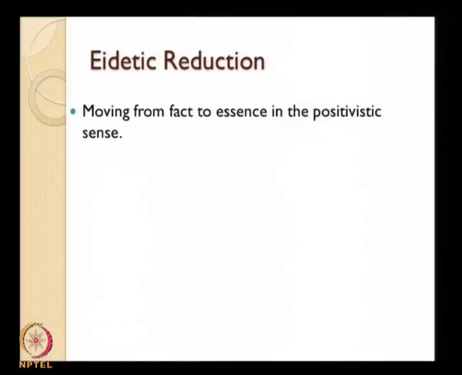We are trying to be a little more positive about phenomenological reduction and trying to isolate the essence of the object. So our gaze is on the essences. So it is a positive endeavor where we try to isolate the essences. Moving from fact to essence in the positivistic sense, where we elevate the eidos or essences. So that is what I mentioned, we are focusing on the essences and trying to elevate them. It is not just isolating essences by suspending all those other aspects which are non-essential, but concentrating and focusing more on essences.